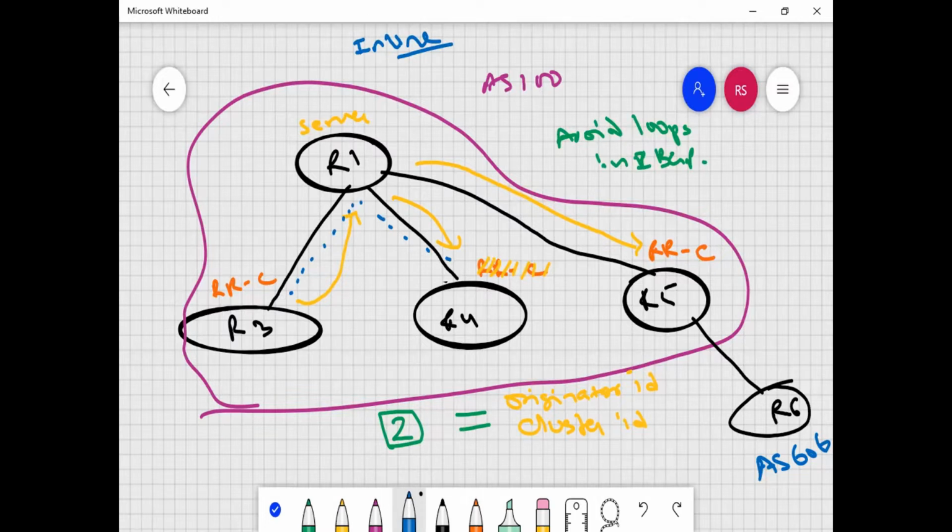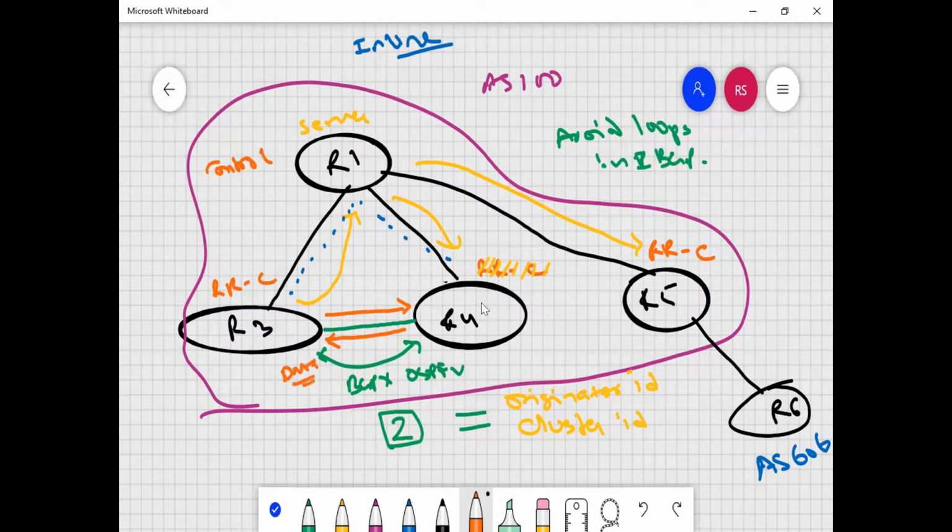But let us suppose we have some reachability like that. There is no BGP running in between R3 and R4. There is no BGP, but OSPF connectivity is there. Or maybe some IGP connectivity is there. In that case, there is no use in sending the route through R1. The route can go directly from R3 to R4. And in such a scenario, R1 is not an inline RR. It is only taking care of the control plane, but the data plane can go from R3 to R4 directly. Try to understand this very minutely, very important concepts.